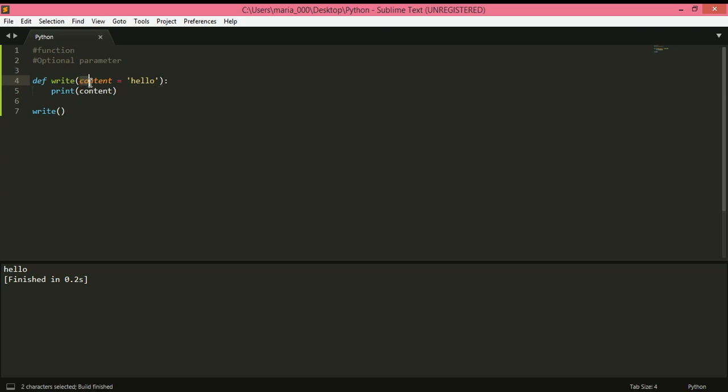That's because you've told the interpreter, okay, I'm going to take the parameter content, and if we don't include the parameter in here, then we're going to set it equal to something, which in our case is hello. And then we print out the content. So the interpreter realizes that we have no input for the parameter over here. So it moves up to the function, sees the content parameter, and sees that it's equal to hello. So it just types hello.